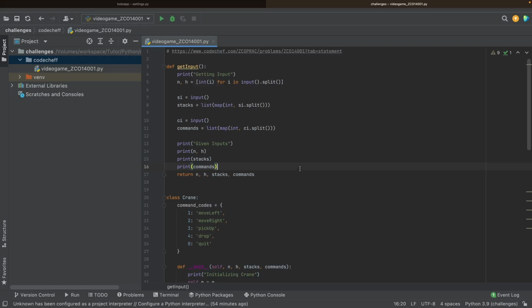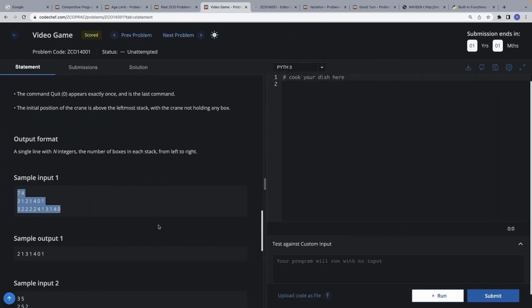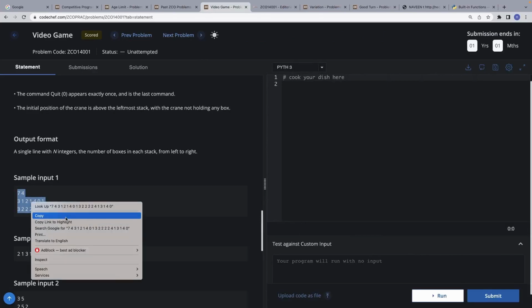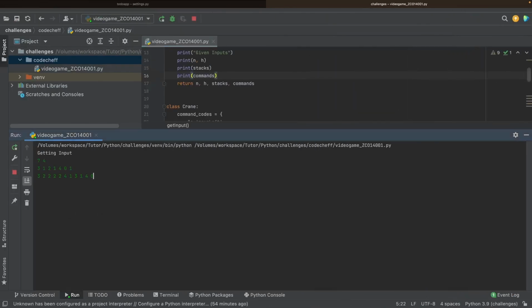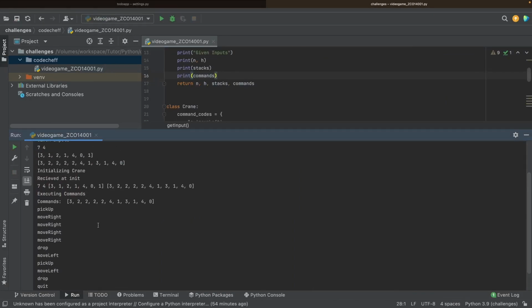Now if I run this again, copy this and paste it here, you see, there you go. Now it is working, right?